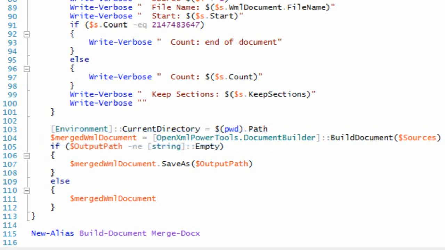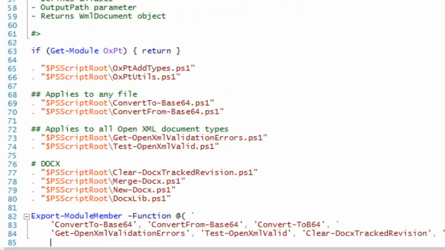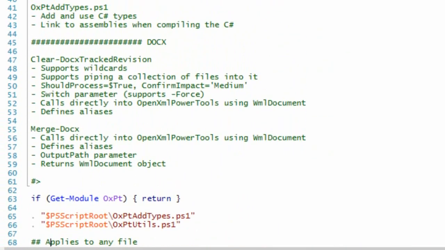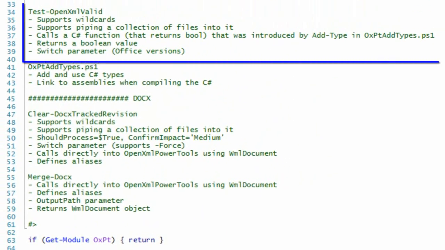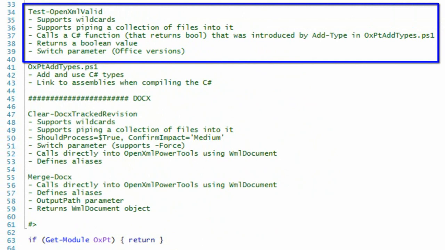Okay, moving on. Let's look at Test-OpenXmlValid. One thing that we're going to see in Test-OpenXmlValid is it's going to show us how to support wildcards. It's also going to show us how to support piping a collection of files into this commandlet.